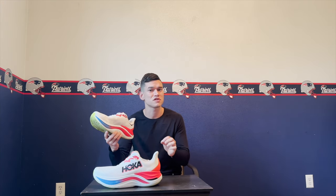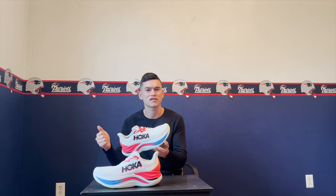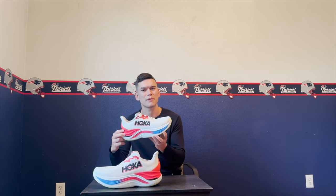From the forefoot up to the tongue the fit felt really solid. When I got to the heel I felt like it was a little bit wider than my heel — I do have a pretty narrow heel so I'm not super shocked — but I had to tie the runner's loop to really get a good lockdown without the heel slipping. After tying it down a couple times and getting it locked in, I was able to find that sweet spot.